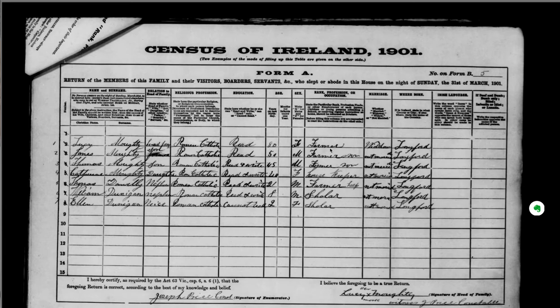The sex, their occupation, she's listed as a farmer, and the farmer's son, her daughter is a housekeeper. And their marital status, she is a widow. None of the rest of the people in the household were married. And where they were born. And in this case, they were all born in County Longford.